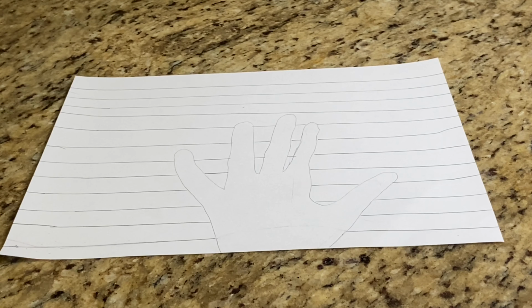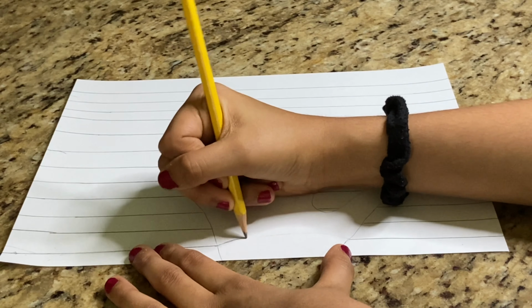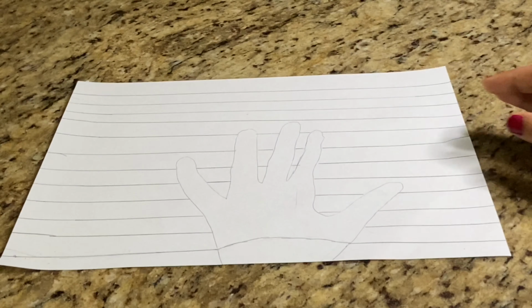After you have made your lines with your ruler, you are going to be connecting the lines with a curve on the hand. So these two lines will be connected with a curve. Even on the fingers, they are going to be connected with curves.